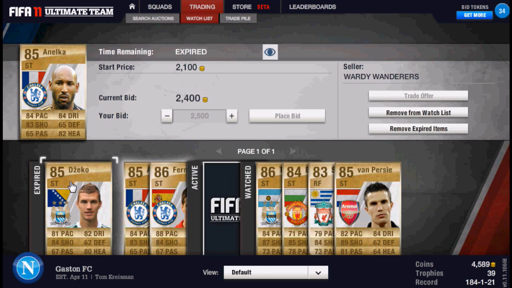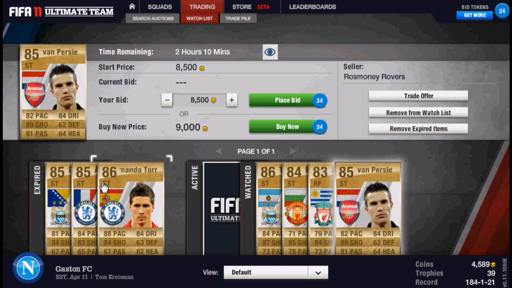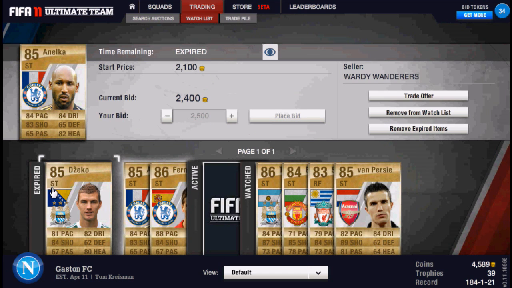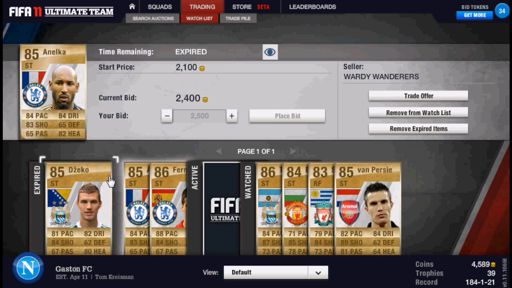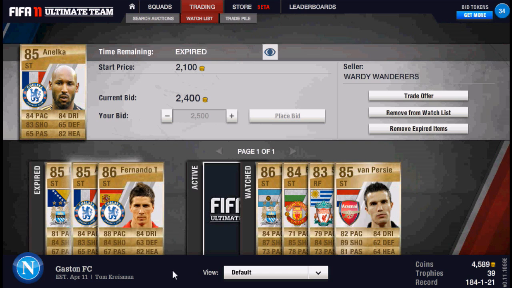And I would recommend both of these players. If you can't afford a Robin Van Persie, then obviously you wouldn't be able to afford a Fernando Torres or a Tevez. But if you're only on the price range where you can afford 85s, get them both. Get Anelka and Dzeko, and you'll have a lot of success with both of them. I think they can be pretty much interchangeable. They're both pretty much equally as good, and they're both better in their own suits.